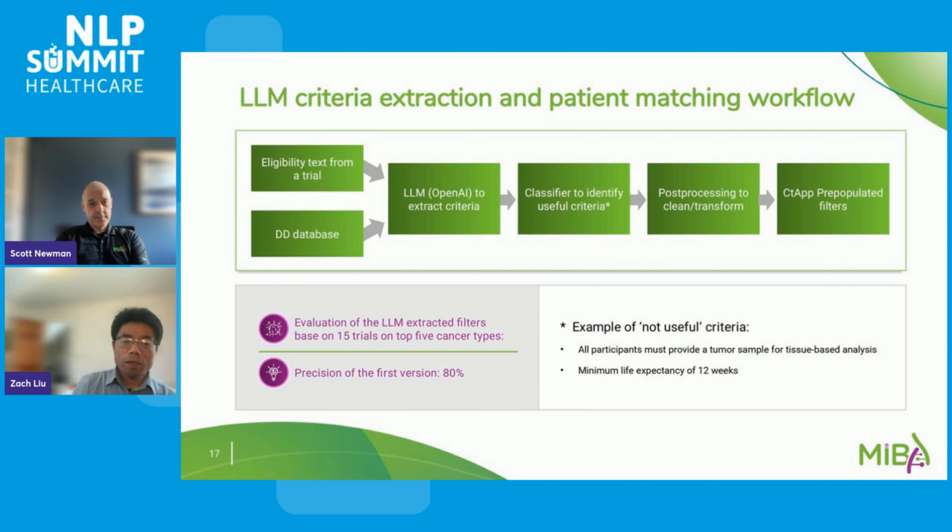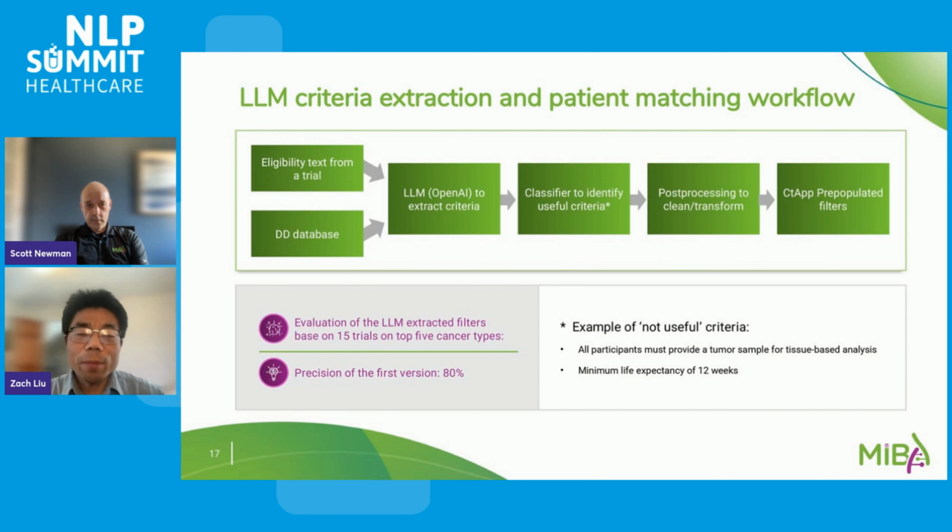Yeah, because there are thousands of currently open cancer trials, and the researchers might want to save time to have it pre-built in the CT app we mentioned above. And here, again, we leverage the NLP integrated data model in our database. And the eligibility text is from the clinicaltrials.gov website or database.